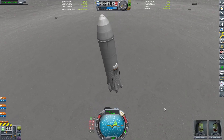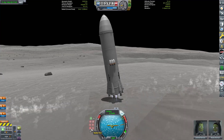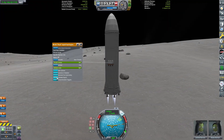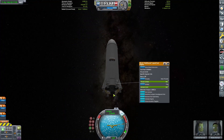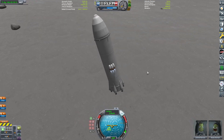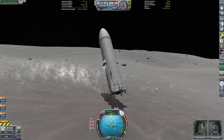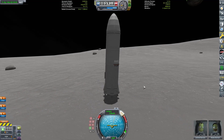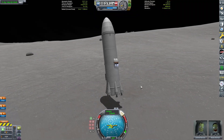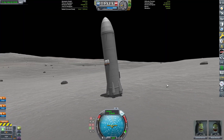Here we are coming into the Mun, and here's where I make my big first oopsie — I start to realize it right here. Oopsie. I forgot that the lunar starship is supposed to land on those radially mounted engines so it doesn't kick out a bunch of dust. Probably not the best idea that I was hovering like two meters over the ground for a solid 10 seconds while I tried to reorient myself. There we go — now we're back in business. I was honestly just so done at this point. There were a few Kraken attacks, like the stage window thing being all broken. This video was taking way longer than I thought it would. Most people have probably clicked away because they're here for the silo launch and now they're getting weird starship stuff. But hey, can't go wrong — it's weird starship crap.